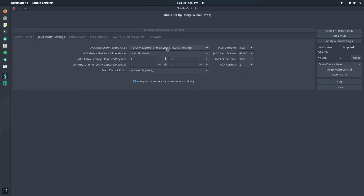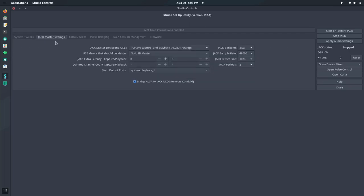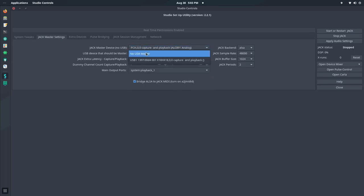Now, JACK Master Settings. There's tabs here, if you noticed. System Tweaks, JACK Master Tweaks. We are going to find our USB audio interface right here. USB device that should be the master right here. Make sure you're on the right sample rate. The M32 or the X-Air that I'm using is set at 48 kilohertz sampling rate.